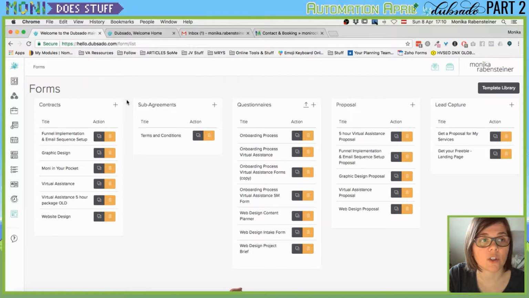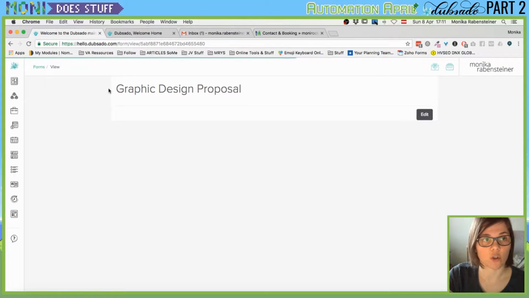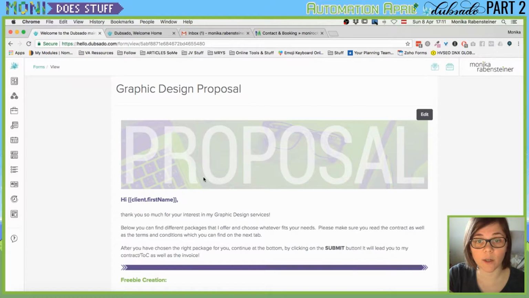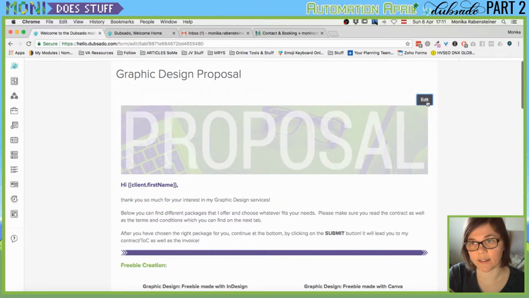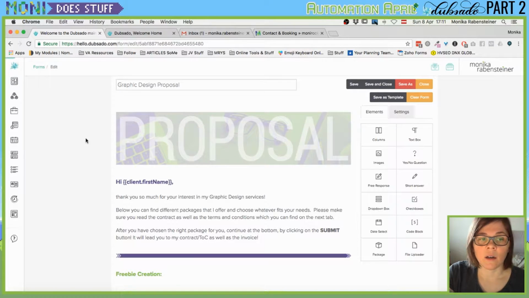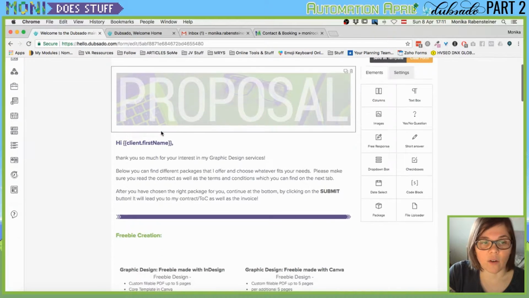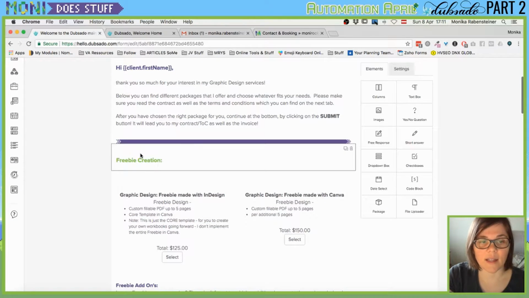So I will just quickly go back to here, where I created the different kinds of proposals. For example, let's have a look at the graphic design proposal that I have showed you. That's where you can click on edit here. And I started to add all the things that I have here.